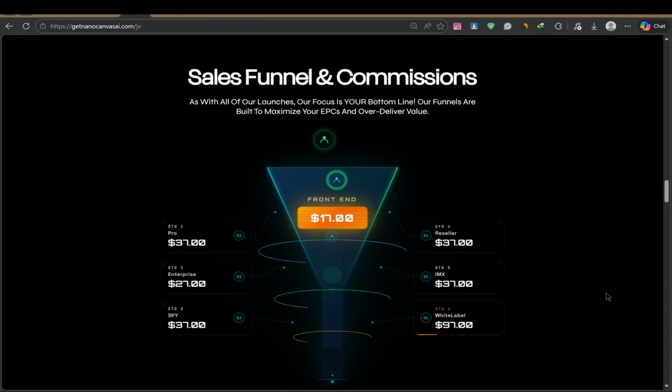Now, the front-end offer is great, but there are a few upgrades you should know about to maximize your results. The front end starts at just $11 to $14. This gives you the core generator and the commercial license. OTO1 is the Pro version for $37. This removes all the limits. If you plan on running an agency or creating hundreds of images a day, you need this. OTO2 is the Enterprise Edition for $27. This adds more advanced marketing features.